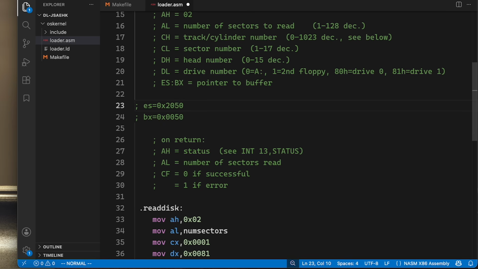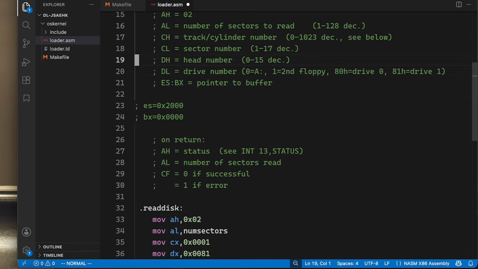And this is almost what I want to use. So I want to put this at ES 200 and BX 0. So this will create the address 2000. That's where I want to put my kernel, at least the first stage of the kernel.